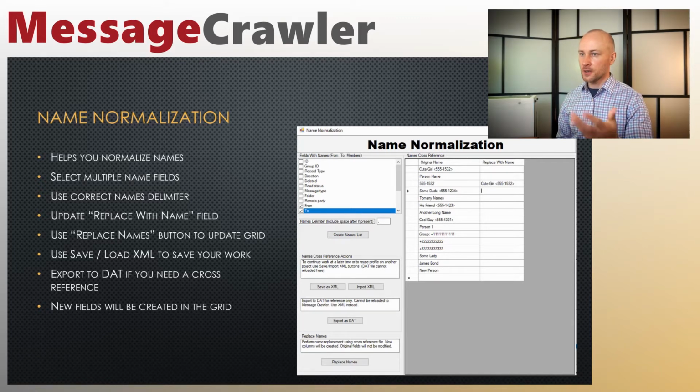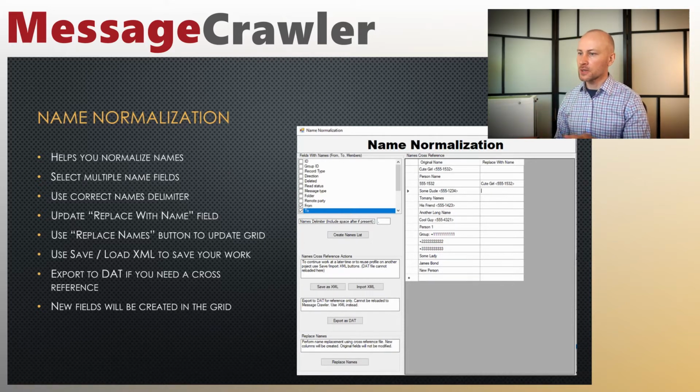So for example, in a slide on your screen, we had a person's name and a phone number, but then in the third row, we only had a phone number and no name. So what I did is I put the name and the phone number in replace with column. So now this tool will run through the DAT file, and whenever it finds just the phone number, it will replace it with the whole thing, so we have more consistent naming throughout the collection.